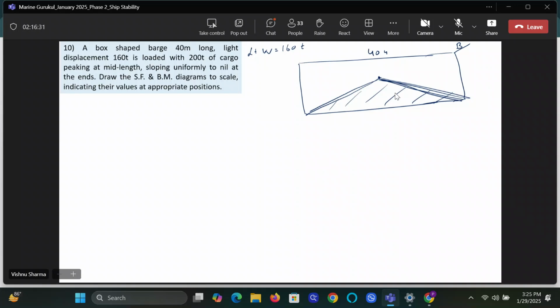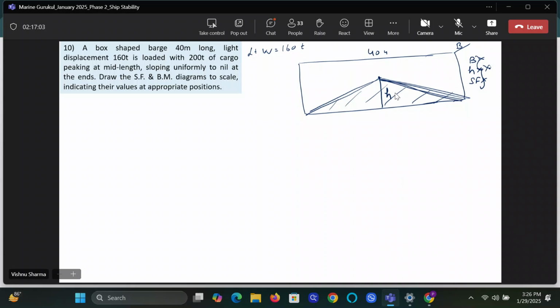Yes, sir. Okay. Now he's not given you the draft. You can't get the load displacement. He's not given you the height of the cargo. Let us say height is h, whatever it is. So B is not given. H is not given. Stowage factor is also not given. These three things are not given to you. Only the weight of the cargo is given. So sometimes you can get stranded in such a question if you are not already familiar with it.